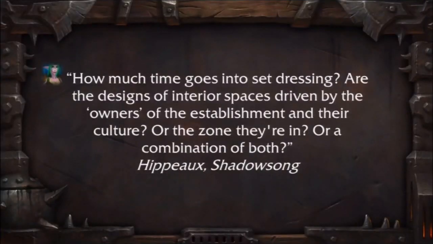What? All right, I'm going to give this name the precise French pronunciation. Hippo from Shadow Song wants to know how much time goes into set dressing, and are the designs of interior spaces driven by the owners of the establishment and their culture, or the zone they're in, or a combination of both? What? Hippo.